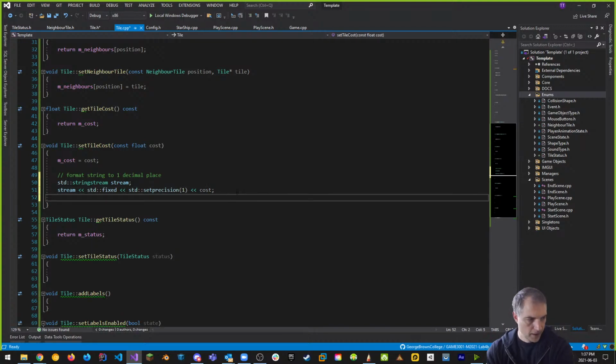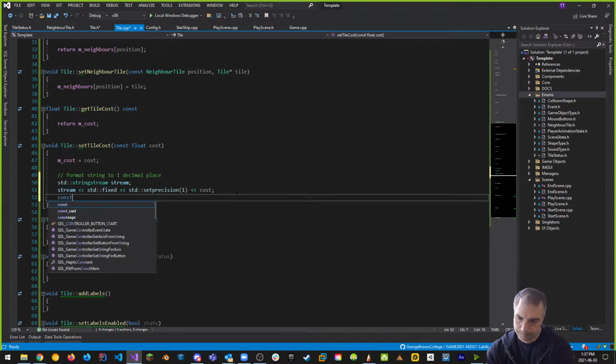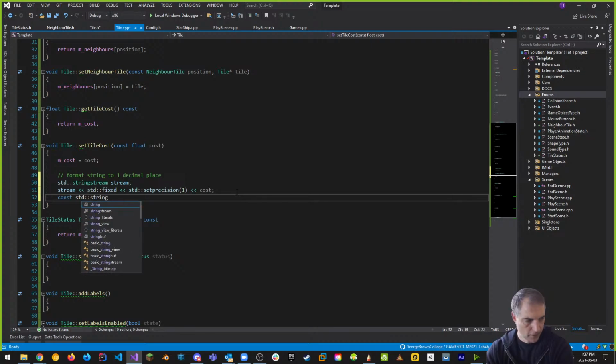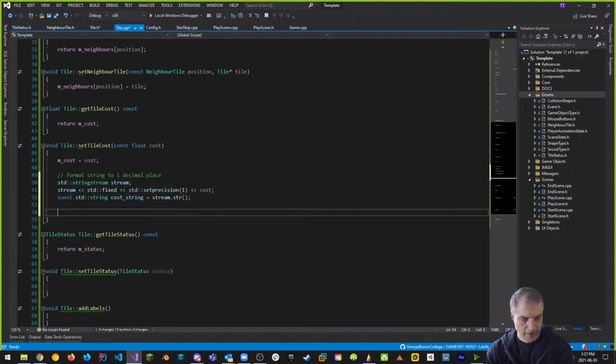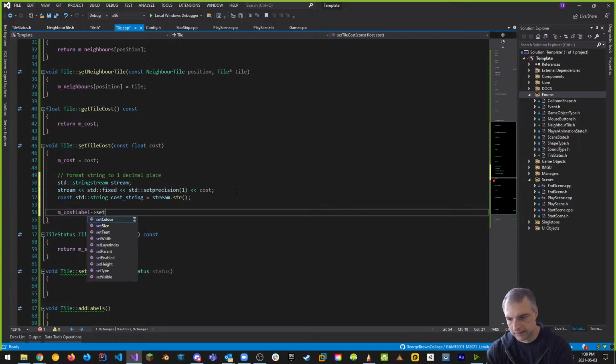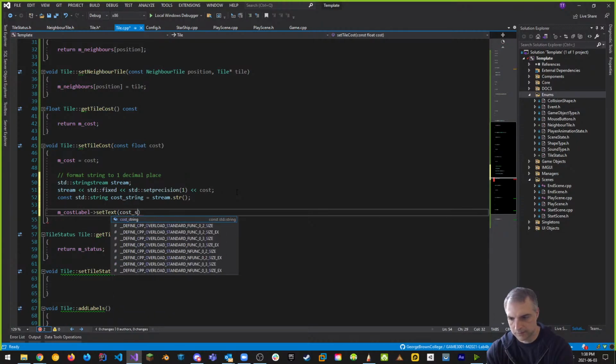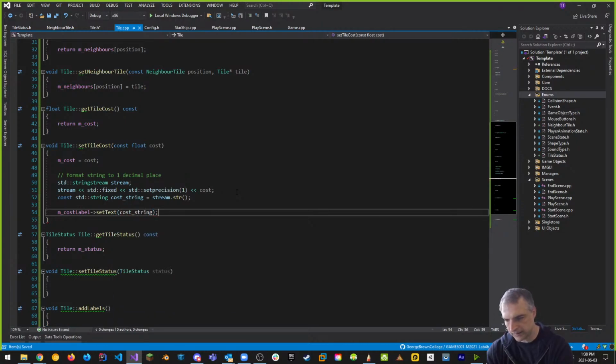Then I want to make a new string called cost string that is the string of the stream. And I want to say that the cost label then set text, because we can set the text of any label, the way we're using the set text method, to cost string. And that is how we set the tile costs.